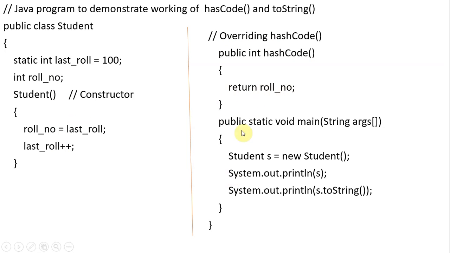In public static void main(String[] args), we create an object and print it using toString. Whenever we call this method, it will return a unique hash code for an object.